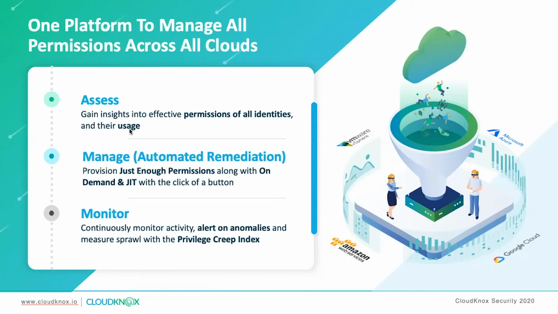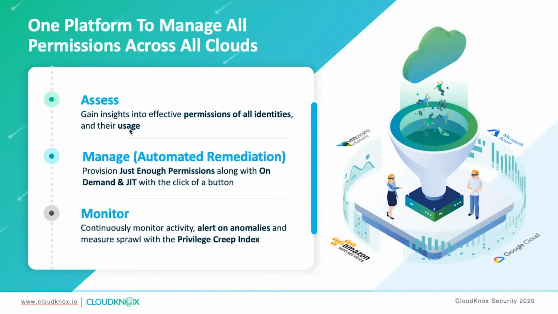In addition, we also provide the ability to remediate, and we do that through automation. So we provide the ability to also manage this and clean things up. And this really becomes a life cycle. We have to keep pace of what's happening in the cloud in order to ensure we're keeping up with all the permission changes over time and how people are accessing resources, especially when stacks are being spun up in a matter of minutes. We do this through 2 key things, that being just enough privileges, or our JEP controller.